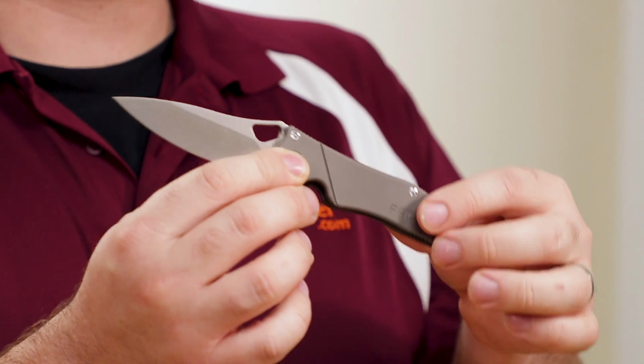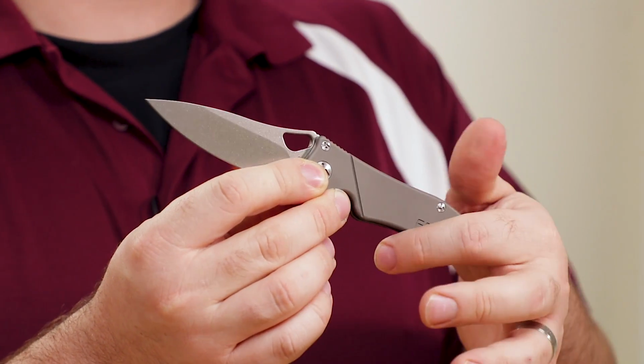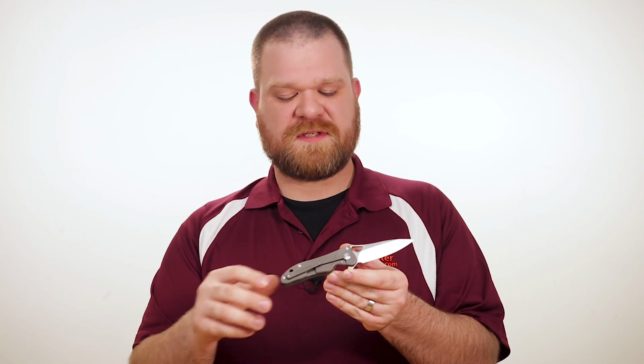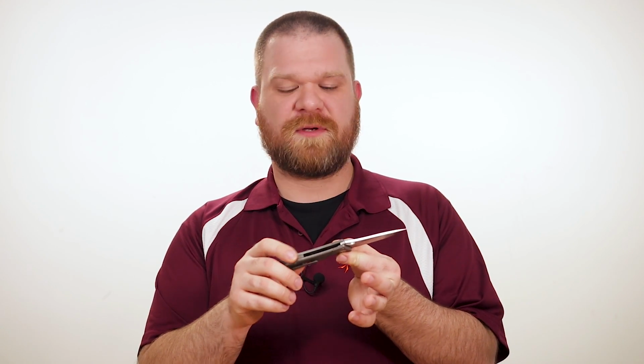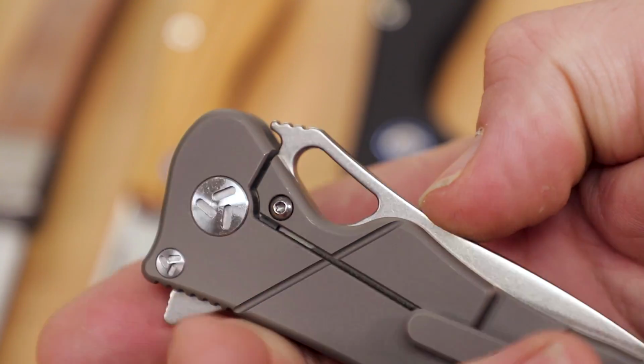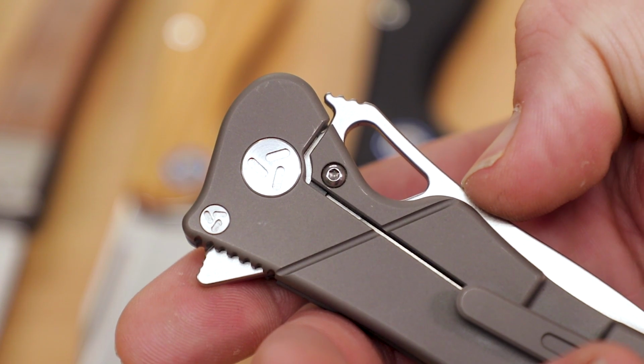The titanium frame itself is bead blasted, and it has a single milled diagonal line on either side. Now the knife is not super slim, it's not super thick either, but there's still plenty to grab a hold of. On this back side, the lock bar is nice and secure, and it comes with a steel lock bar insert that doubles as an over-travel arrestor. Now this eliminates any kind of lock stick, and it ensures years of solid lockup.